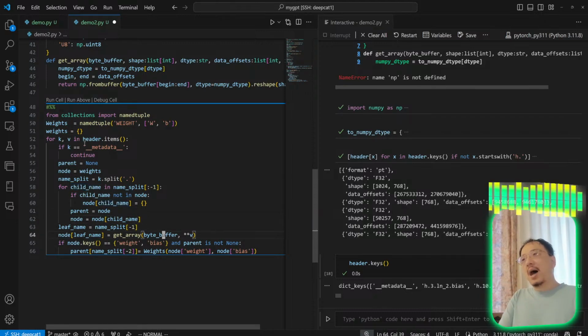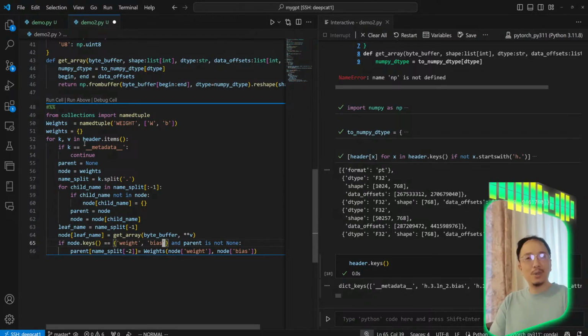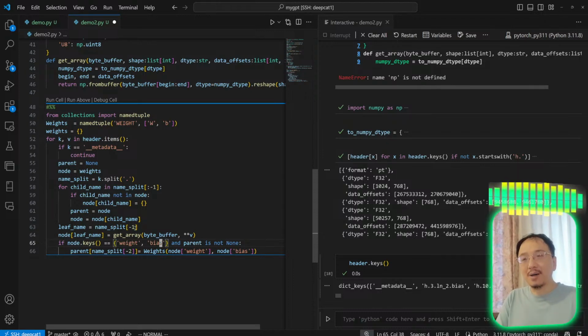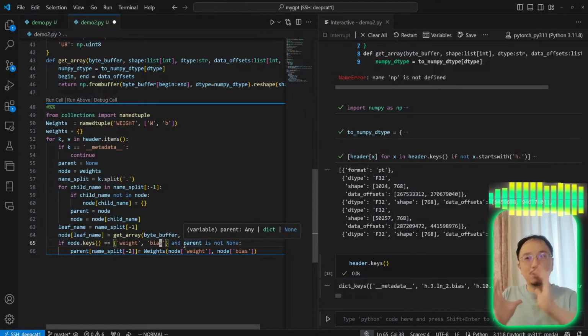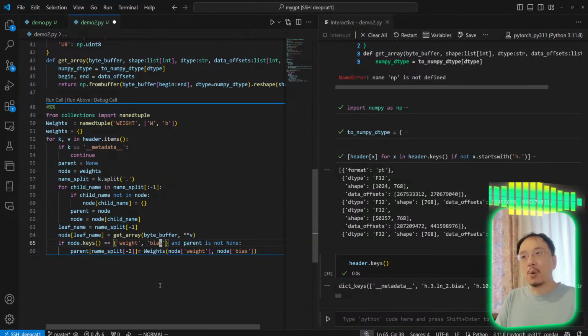Also, I am doing a hack or trick: if a dictionary contains exactly two keys, weight and bias, then I will transform it into a named tuple of this weights type. So I replace the dictionary with a named tuple, which makes things more convenient.